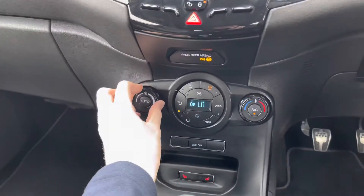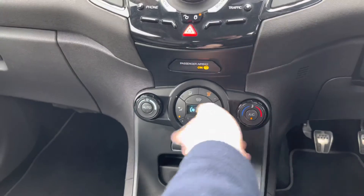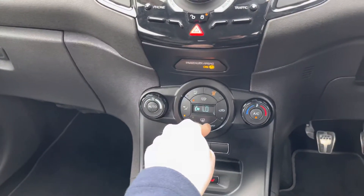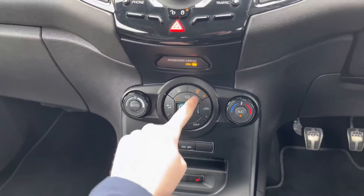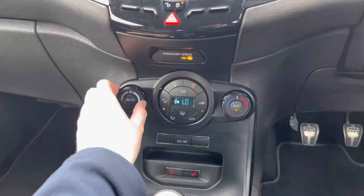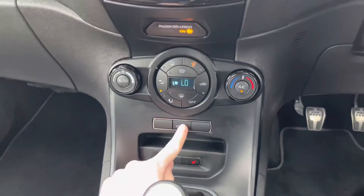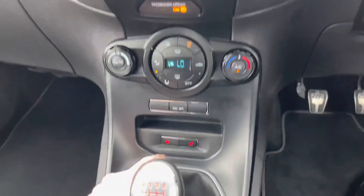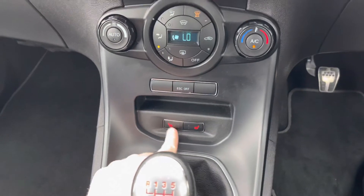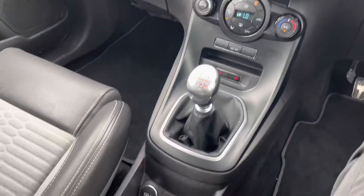Below there you have your door locks, and below that the air conditioning controls, which are very straightforward to use. Temperature is on the right, fan speed on the left, and in the centre you'll find the buttons for changing the direction of airflow, with a display showing your current fan speed and temperature settings. As a nice touch, you also have front and rear heated windscreens to quickly defrost during winter. Below here you have your heated front seats with two different temperature options — perfect for keeping warm when hopping out of the cold.